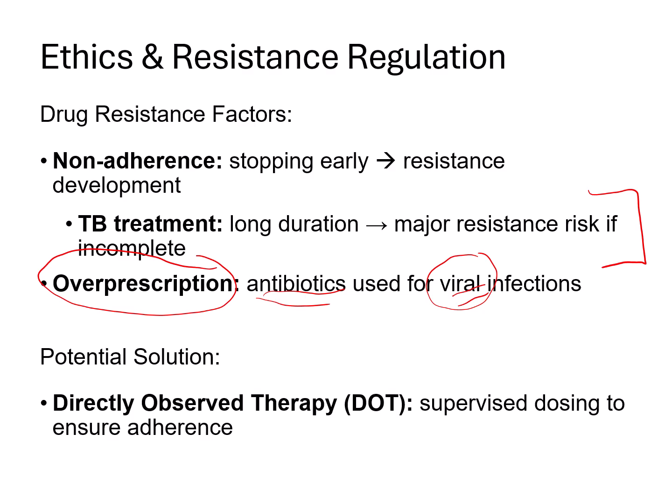So solutions to these issues include better education or perhaps directly observed therapy, especially for long-term treatments like tuberculosis. Directly observed therapy would be the supervised administration of medications to patients. So patients would have to come into the healthcare facility to get their medication, or healthcare providers would go out to the community and administer the medication to the patient, either in their homes or another designated location.